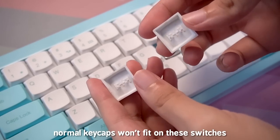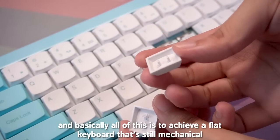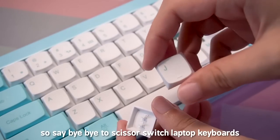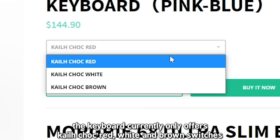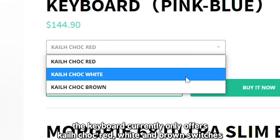Normal keycaps won't fit on these switches, and basically all of this is to achieve a flat keyboard that's still mechanical. So say bye-bye to scissor switch laptop keyboards and membrane keyboards if you're looking for something flat. The keyboard currently only offers Kailh choc red, white, and brown switches.